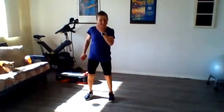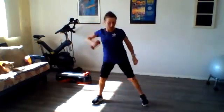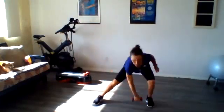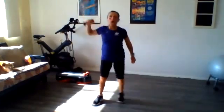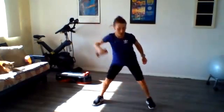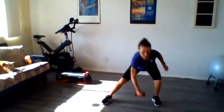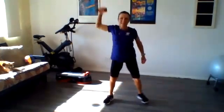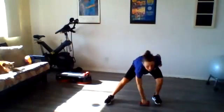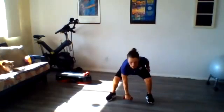All right, are you ready? Ready or not? Here we go. Lateral step lunge. Bring it up. Let's try 15 on each side. And 15. All right, we're gonna stay feet wide, same arm.